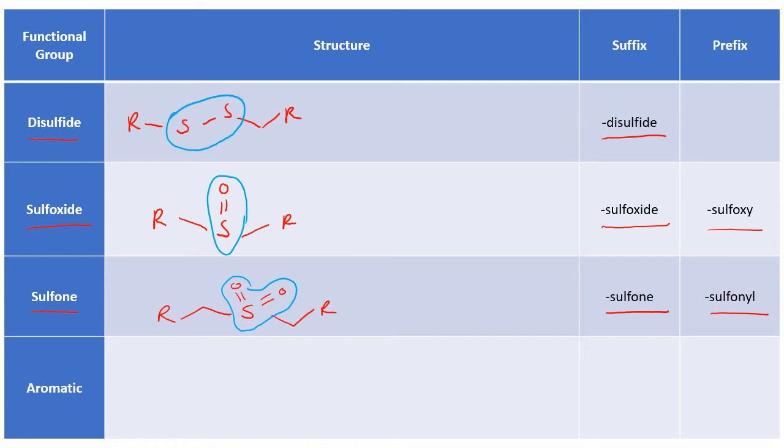And last one on this page here, we have aromatic. And we'll spend a whole chapter on aromatic compounds eventually because they're actually a lot more sophisticated than what we're saying right here. Right now, when we're looking for aromatic compounds, I want you to kind of focus on a benzene ring. And that's what this is.